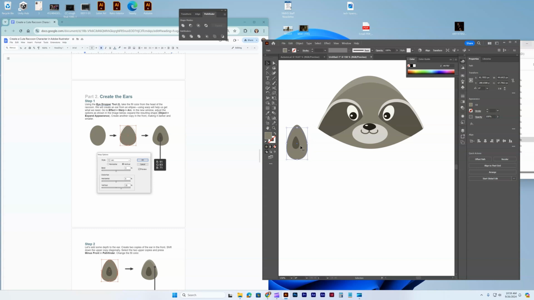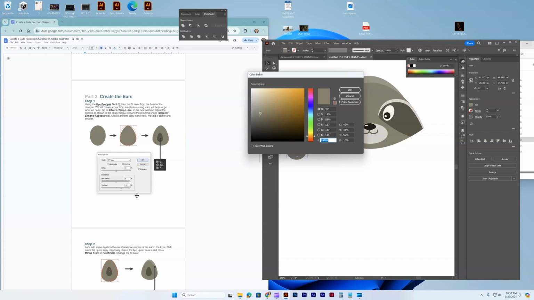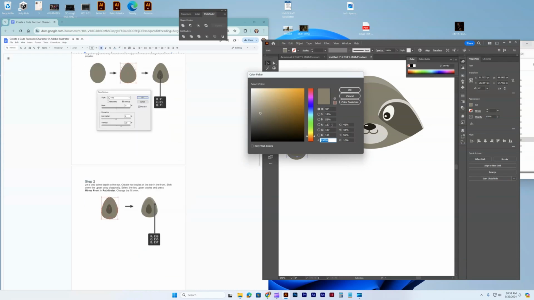There we go. I was like, that didn't look right. There we go. And then that color is going to be 158, 150, 137.